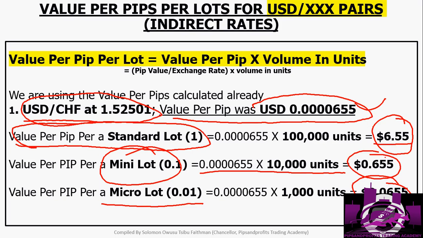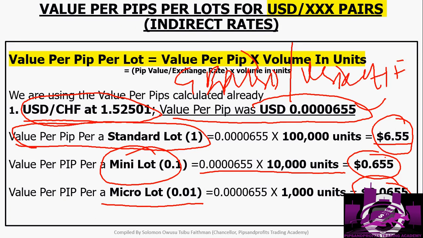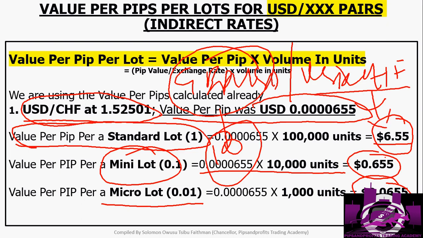So when you understand this concept that we are giving you, you'll get to know that even if I am supposed to choose a trade, I have a trading opportunity. Let's say GBP USD, I have the same opportunity, GBP USD and then USD CHF. The best I can do is to trade the GBP USD. Why? Because with the GBP USD, if I trade one standard lot, I'm going to get $10 per pip. But when I trade USD CHF, I'm going to get 6. So GBP is going to give me more, and then the USD CHF is not going to give me that much. Okay, so that is that for the USD CHF.